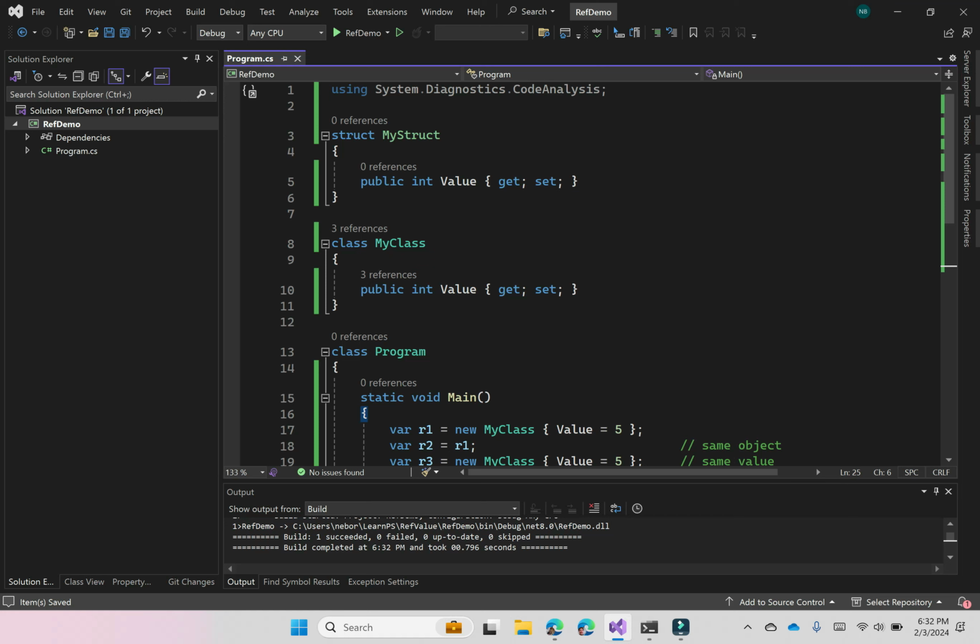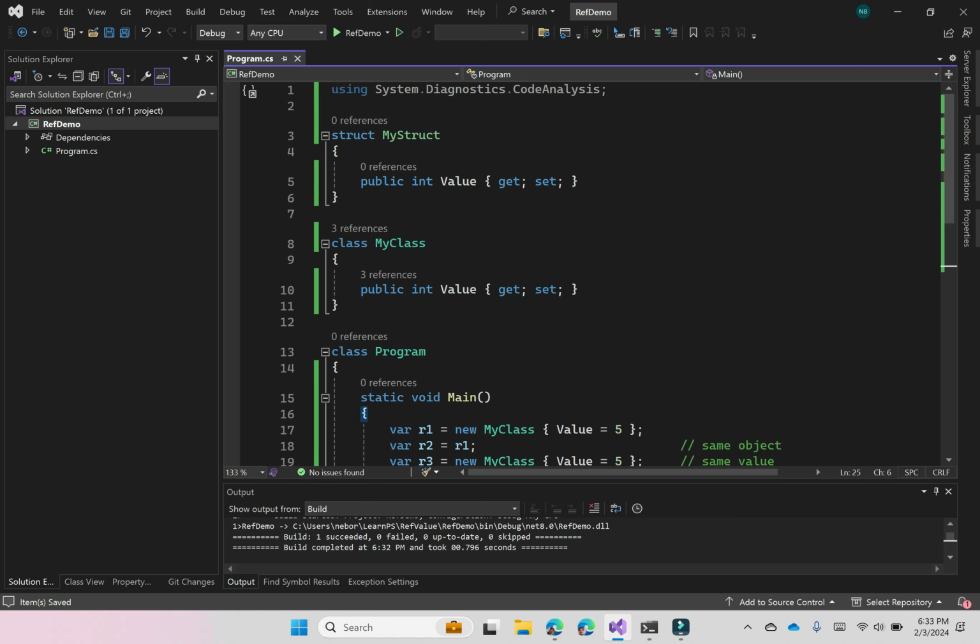Okay, we've talked up to now about how sometimes we have two references to the same object. In another case, we have two variables that refer to different objects that have the same value. So what do we mean by same object versus same value? Well, to get into that, we have to talk about how we compare objects for equality in C#. So every object has an equals method.